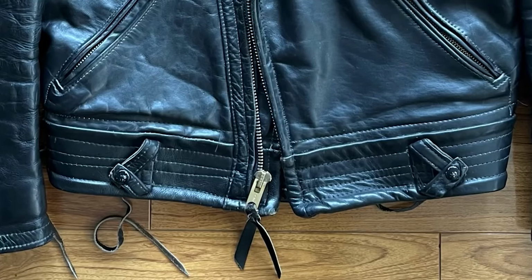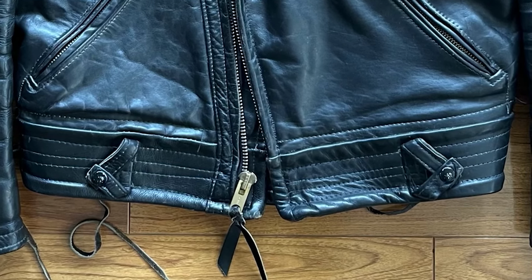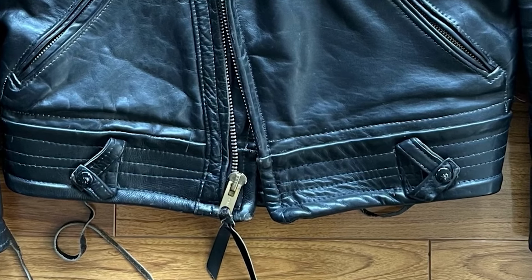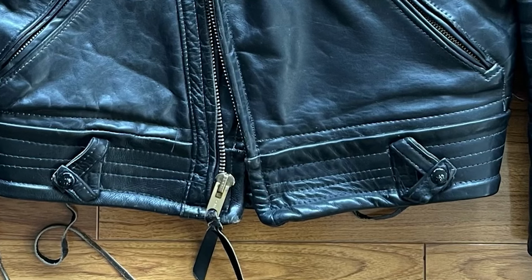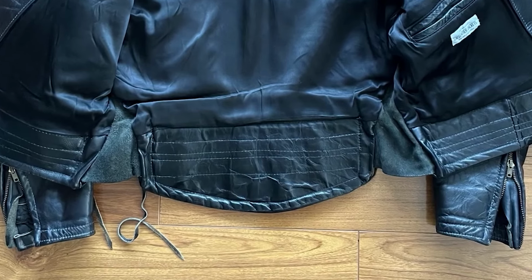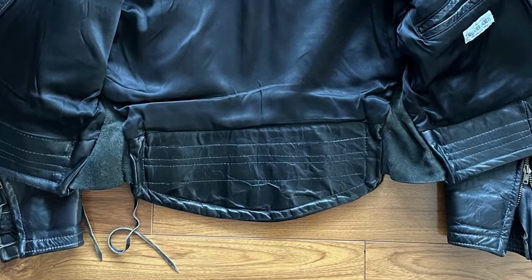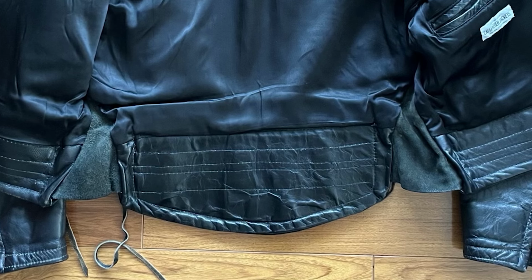And then the waistband on this jacket is kind of the final iconic part of the design, which is this doubled up, very thick leather that is stitched in rows to create a rather stiff waistband around the bottom. And the jacket actually has 3 panels for the bottom, which is to say there are 2 front panels which are separated by the zip, and then a large main back panel. There is some leather that acts as a gusset between the front that goes around the sides, and then there's some gusseting between the back panel and the two side panels. And so it allows for that stiff waistband to move without kind of impinging on your hips when it's all the way zipped. You know, really well thought out design, and just a part of that Chip motorcycle heritage.